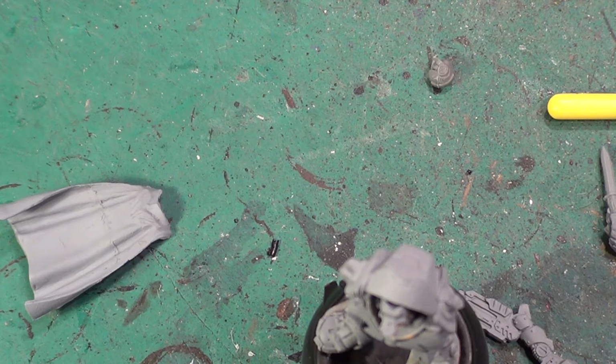Excuse me a second, I was just getting some paper towel. Never try painting a model or anything else without your trusted paper towel, because that's what we use to dry our brushes on.